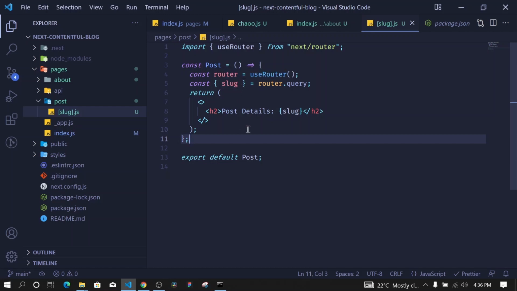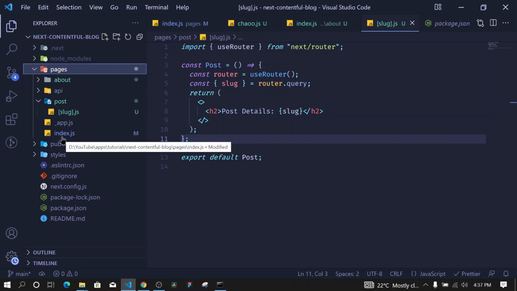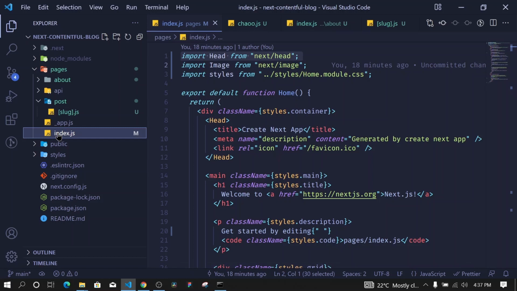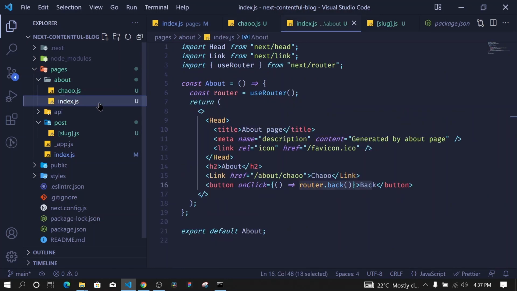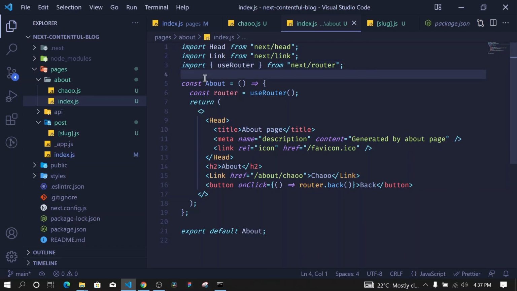So I think this video is now long enough, and just to summarize, every file that you include in the pages folder becomes a route, okay? And that will become a different page. You can access it by using slash the name of that page, and if it's inside a folder, you say slash the name of the folder and then slash the name of the file. Unless it's just an index file like this, you'll just include slash the name of the folder, and then it will automatically load index.js inside that particular folder. And how you link between different pages, you can use the Link component from Next.js, or you can make use of the useRouter hook from Next.js. So those are the two main options that Next.js provides.